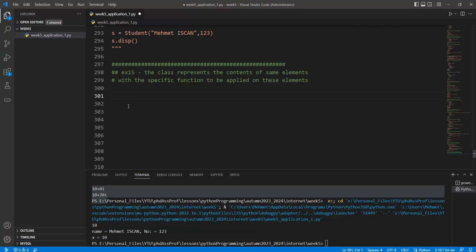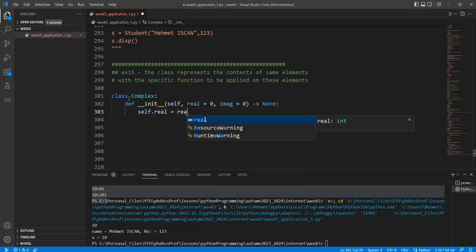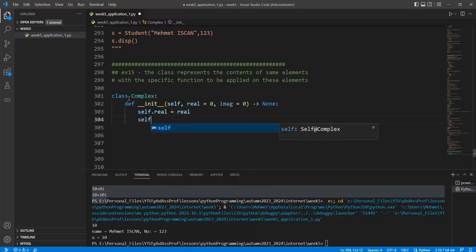For example, class Complex can be created again in here like this one, def init with the parameters real 0 and imag 0, and self.real and self.imag equal to imag.